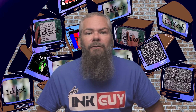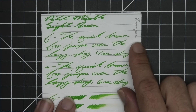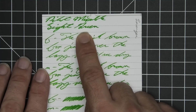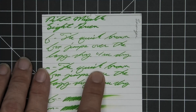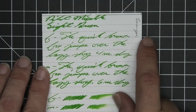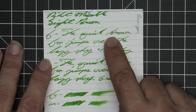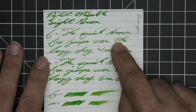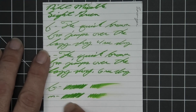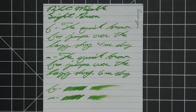The last writing sample is done on Levenger paper. No bleeding, no ghosting, no feather — actually backing up on that because there is feathering like crazy here. It is feathering in the stub, giving tiny feathers in the medium, not so much in the extra fine. The stub and medium are the same tone, while the extra fine is a tad bit lighter, so it's not working too well here. We're not getting much shading, though the extra fine does have a couple of spots. The extra fine took 4 seconds to dry while the medium took 6. Scrubby for both shows a tiny bit of color variation but we only see some spots of it in the extra fine. The smear test — you could recover if you smeared while you were writing.